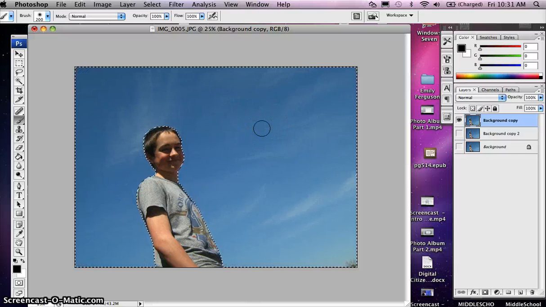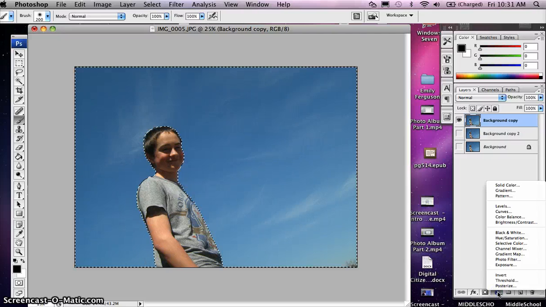If you have some shots of subjects with a blue background like the sky or green screen or white screen that we've done in class, then the magic wand tool is pretty useful and you can do a lot of different things with this. All right, so I just want to show a few things about the selection. You can use adjustment layers, which we've done already. So I'll click on the new adjustment layer button, and I'll just use the hue and saturation, but you can try a lot of these and see what they do.